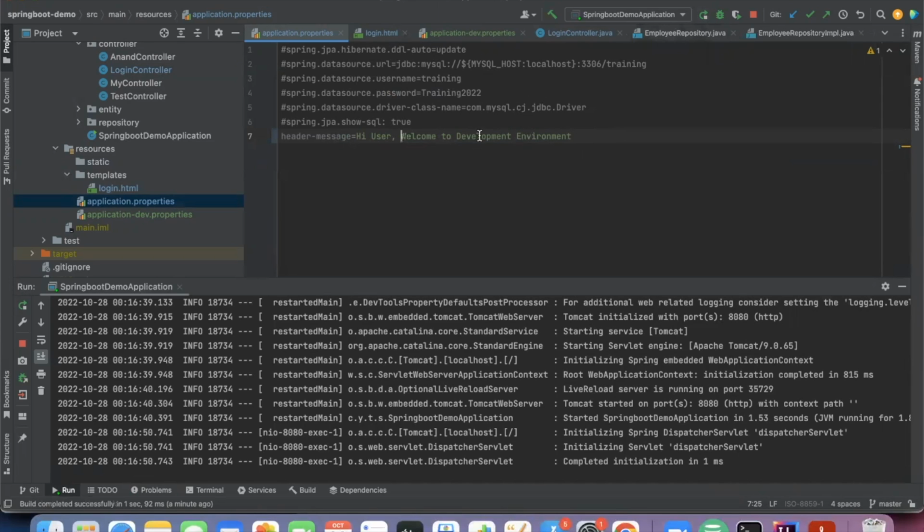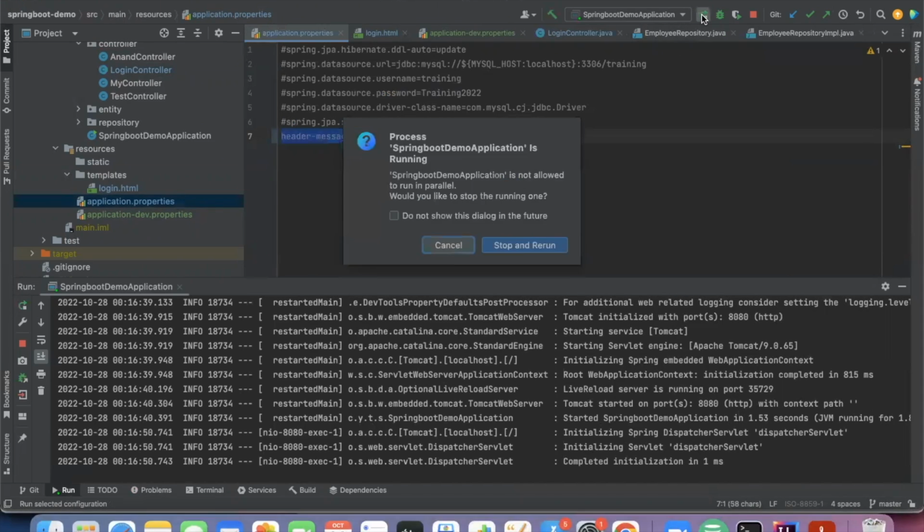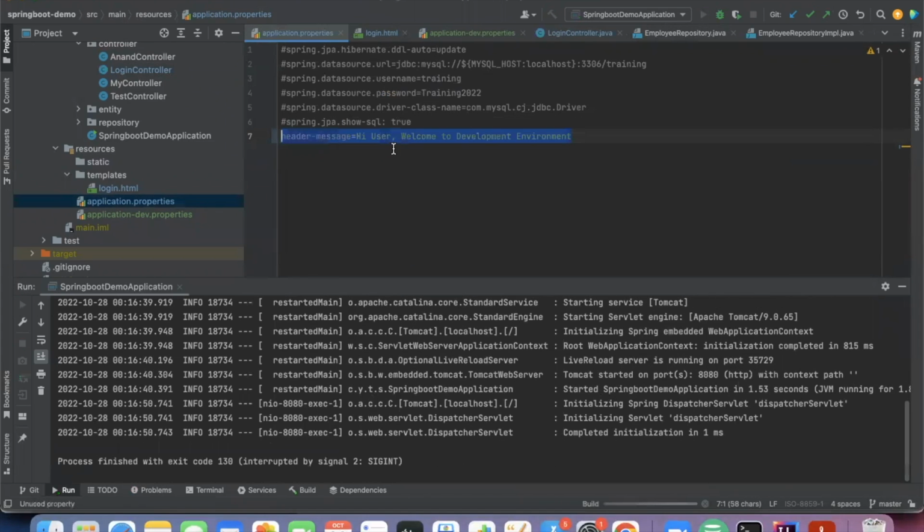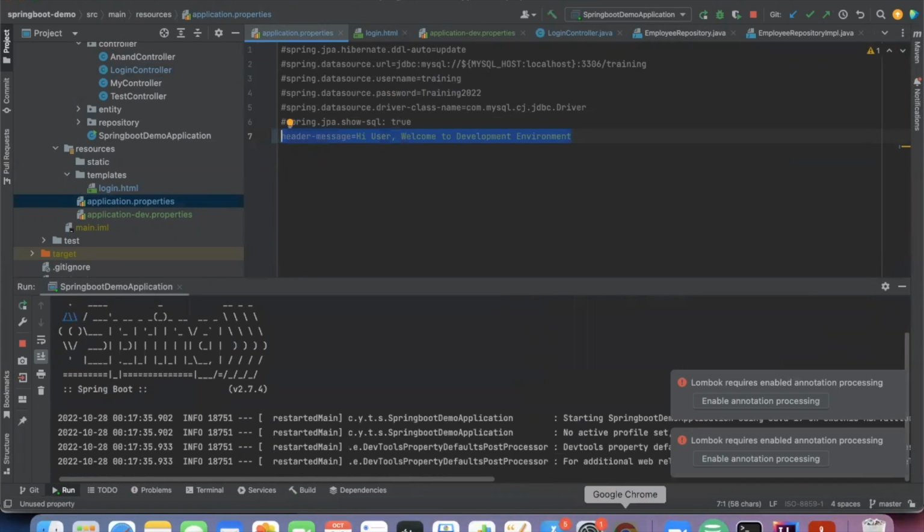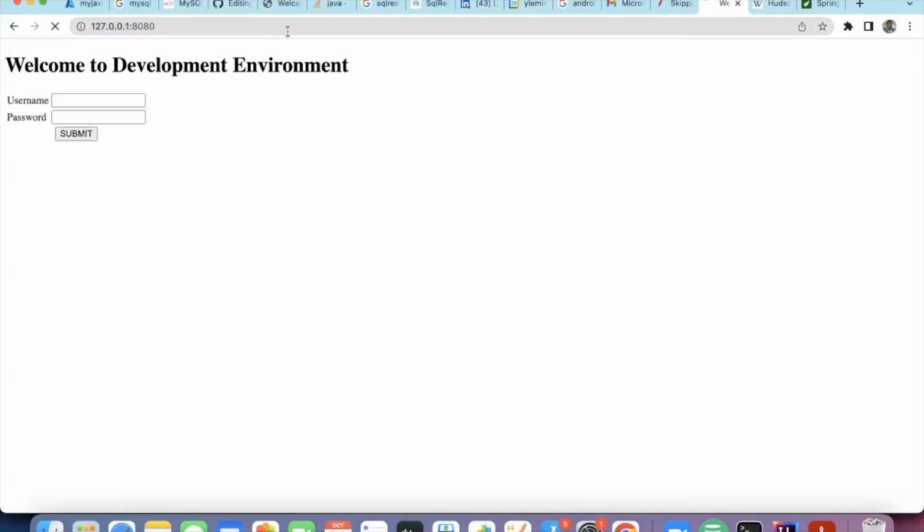It is very intuitive, basic, not highly secure, but anybody can come and alter this message. A developer does not have to come and do this. Somebody can modify that, and if you see, it's changed. So this is called configuration.